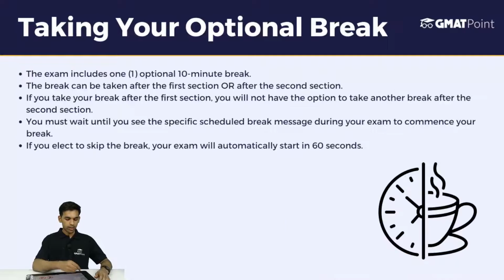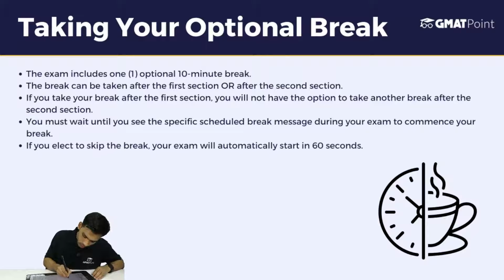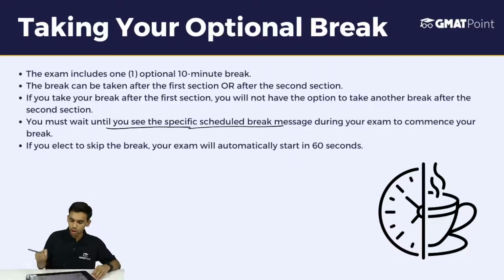So the next one is taking your optional break. You can take a 10-minute break if you want between sections. You actually have 3 sections in your exam, and you can take a break in between these sections, after the first one or after the second one. So if you want to take a break, say after the first section, you can take a 10-minute break. But you need to wait until you see a scheduled break message on the screen during your exam to commence your break.